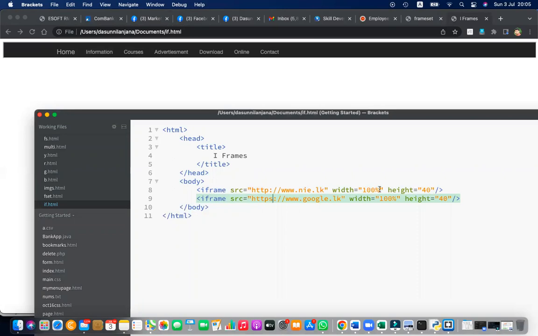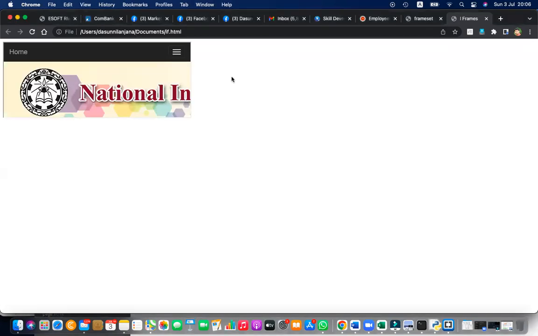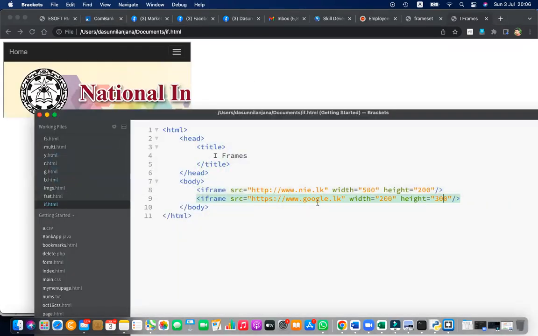It's not embedded, right? So let's reduce this to 500 and 200. Then another one, let's say it's also 500, 200 and 300. Let's try to include that, but still you won't be able to see the second iframe, which is Google.